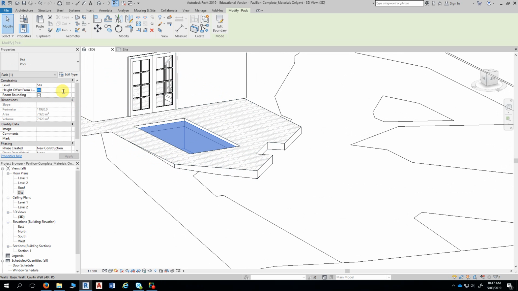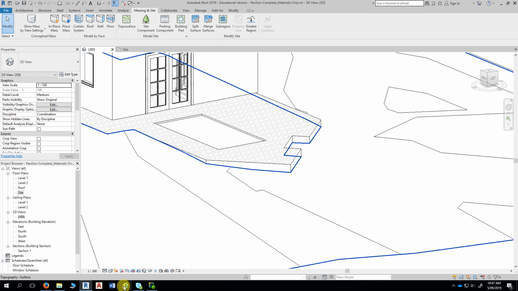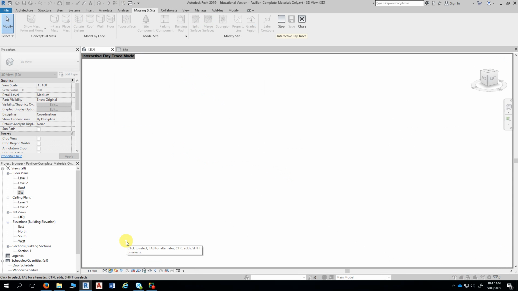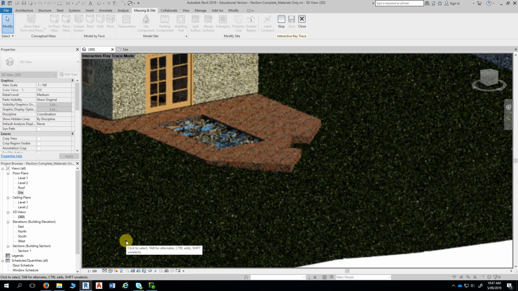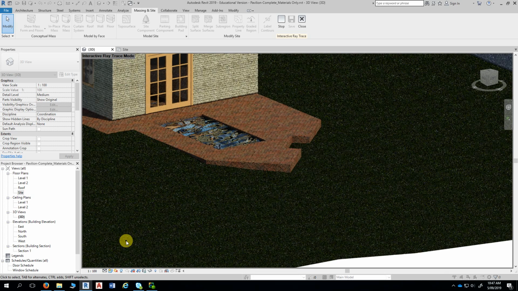So if I lift that one up by 50. And if I do a quick ray trace on that, I've got a swimming pool.